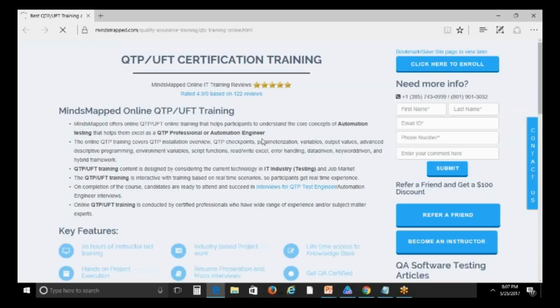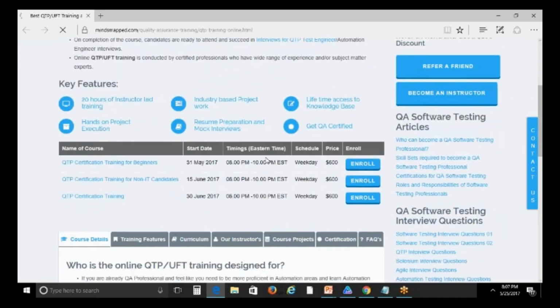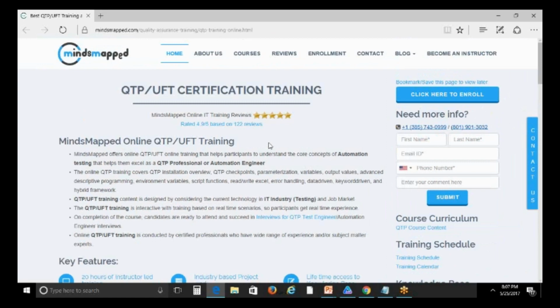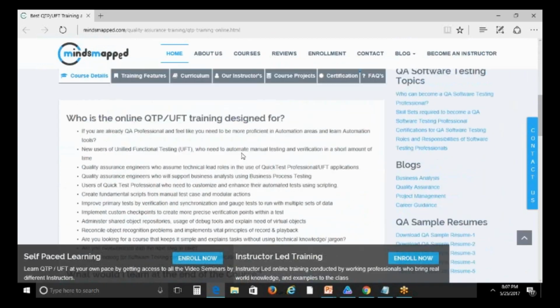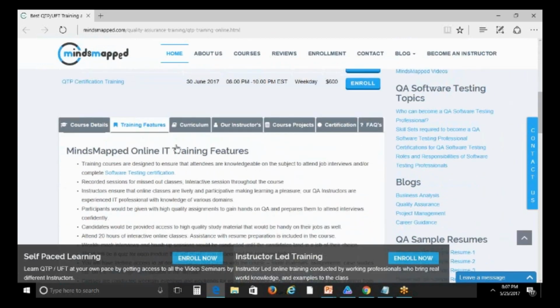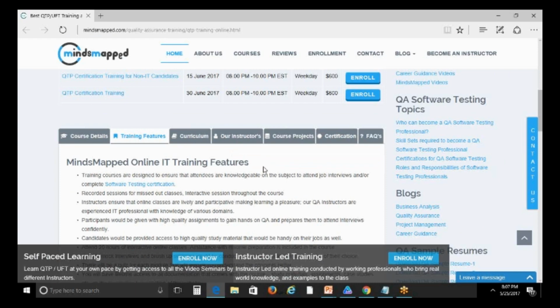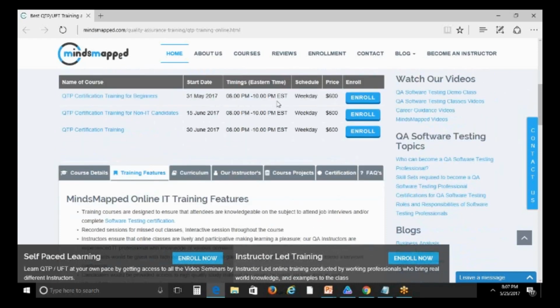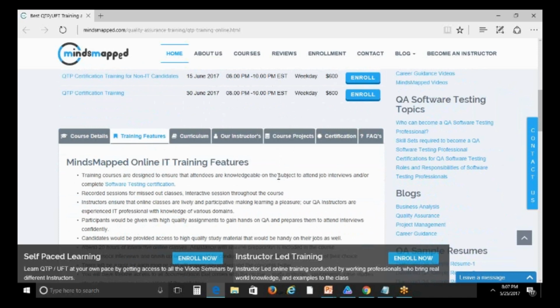It contains the total content, the curriculum, the tasks that we'll be doing, as well as the projects that we'll end up creating. So it gives an overview of the different items required for this particular training session. Since it is a huge website, we have listed the specific links that are required for you specifically for UFT training.